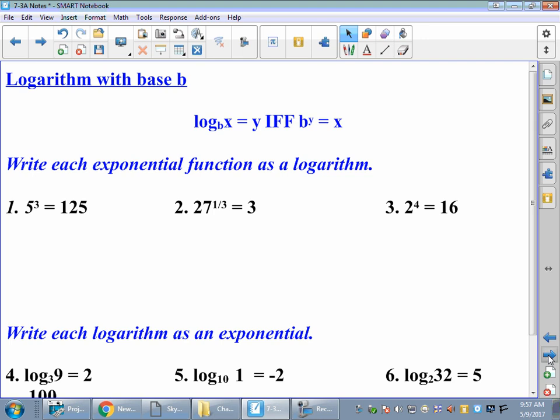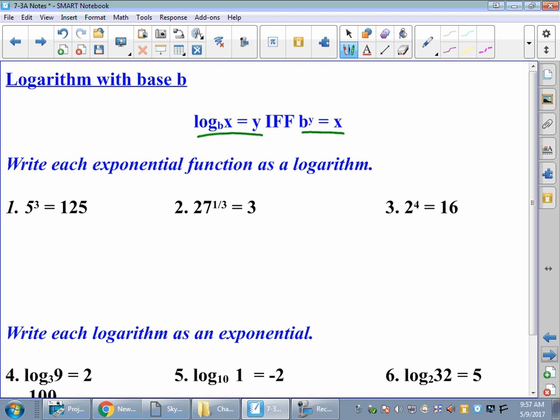So if you look at the actual exponential form, it's not y equals b to the x, it's x equals b to the y. And here is the logarithmic form. They each have a base, they each have an x, and they each have a y. So today's lesson is all about making sure we understand where all those parts go, because part of solving these things and working with logs is being able to transform an exponential into logarithmic form or a logarithmic back into exponential form. So you should be able to transfer back and forth.